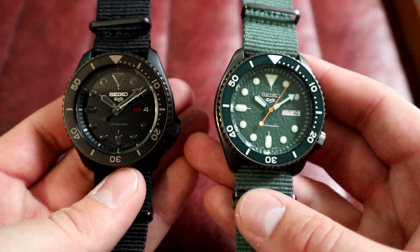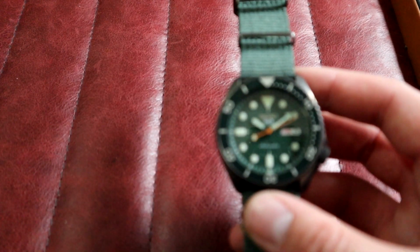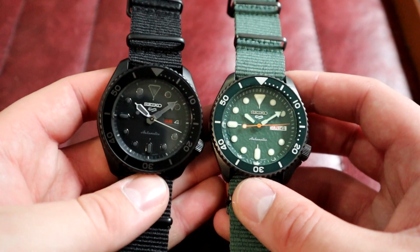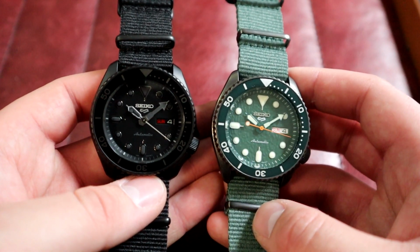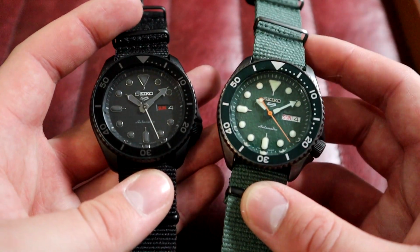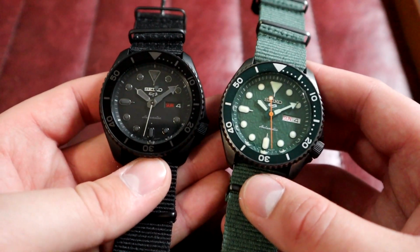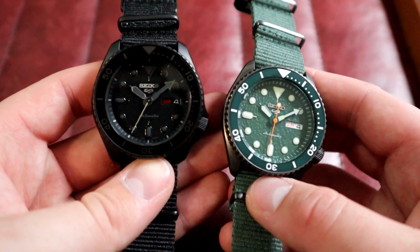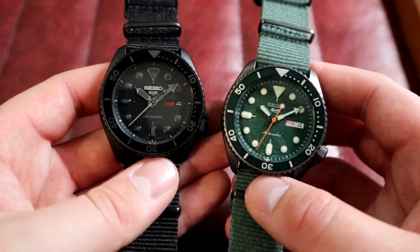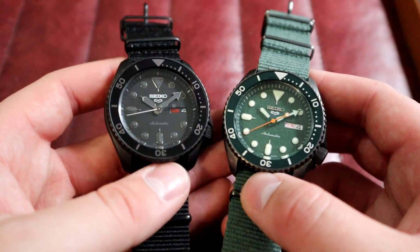And last but certainly not least, let's look at these two Seiko Fives, or the 5KXs as they're known, together. We have two Seiko Five, or Seiko Sports. There's loads of different nicknames for it. I call them the 5KX, which is what they're most commonly known as, because the 5 is very similar to an S, and the SKX is what these are based on, the old Seiko that everyone knows and loves, but this is sort of like their modded version that they brought out. Not as water resistant, doesn't have the ISO certification that the SKX had, which some people really hate on these for. To be honest, I don't go diving, so I don't really care. So for me, the design is what makes these stand out.